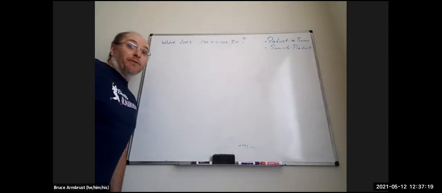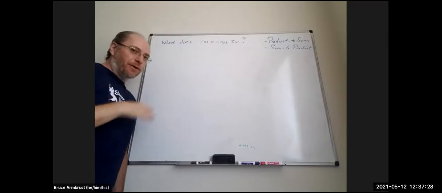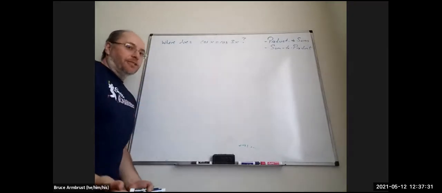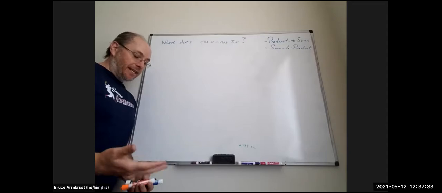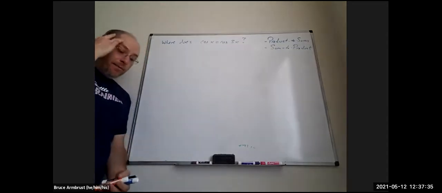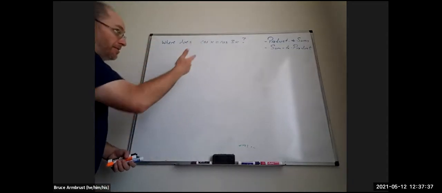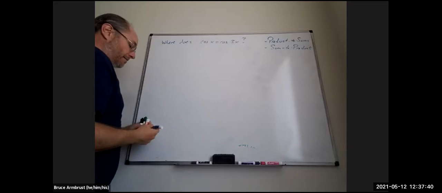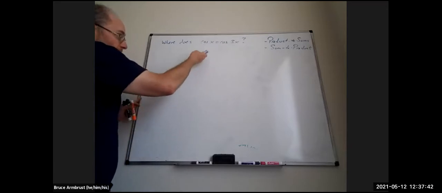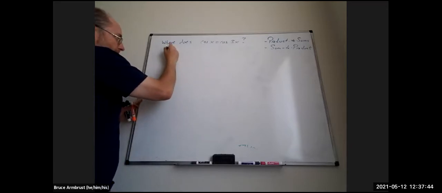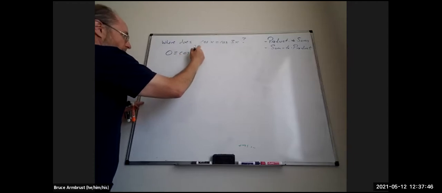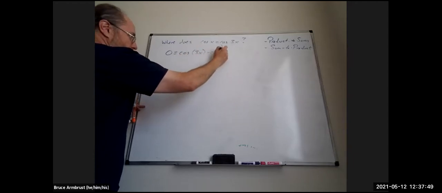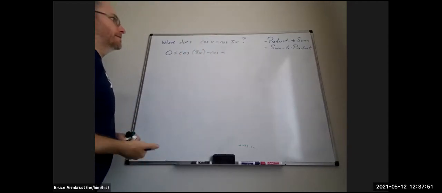This is actually a much tougher question to answer, because using the chart may or may not help, but we can't just go across the row and all that. Trying to answer it would be kind of difficult, but realize that we can turn this into a different kind of equation if I just subtract. So I could make this 0 equals cosine of 3x minus cosine of x.